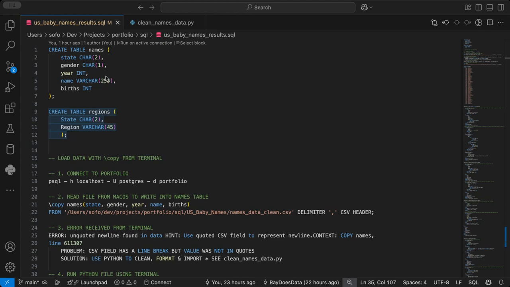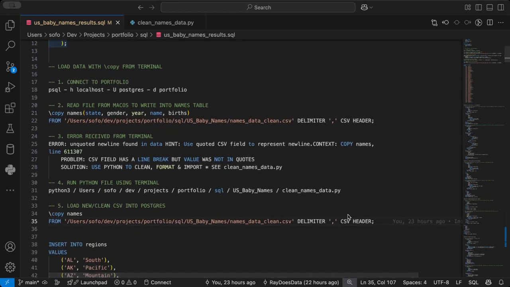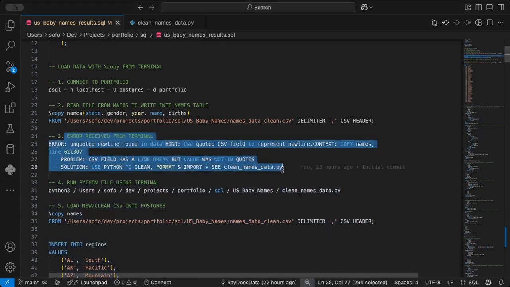I'm going to walk you through the process of loading, basically what I did to load the data into those tables. Because we're dealing with some pretty large files, I wasn't able to just upload them using SQL. I had to switch to Python for this bit, because I had a little bit of an error, which you can see around step 3 here. The CSV file had a break in it, and one of the values was not in quotes, and that's over 2 million lines of data in that CSV, so obviously not going to go through that by hand.